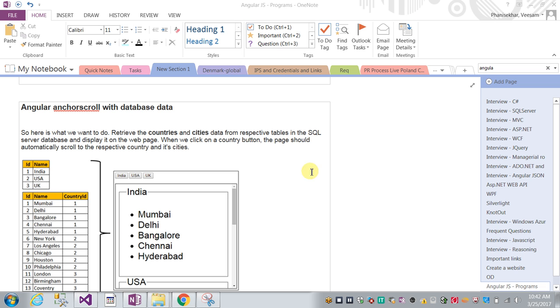Hi, good morning, friends. Now we're going to discuss Anchor Scroll with database data. So here, let's start with Visual Studio.